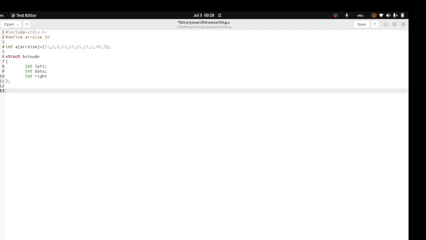Now to describe the total binary search tree, we need a collection of nodes in that tree. So what will that collection of nodes be? These are the number of nodes that will be in that tree. So we will have to create an array of structures of this type. So I am declaring that array of structures as struct BST node, and suppose I am giving the name array, and the size is the array size. Okay.